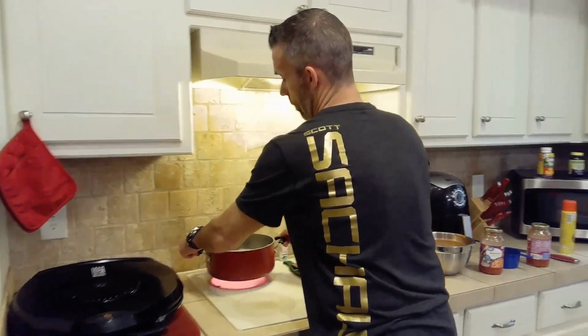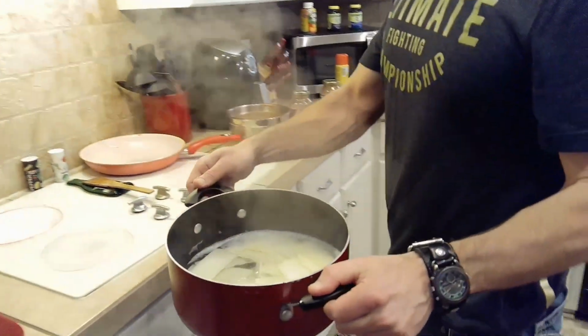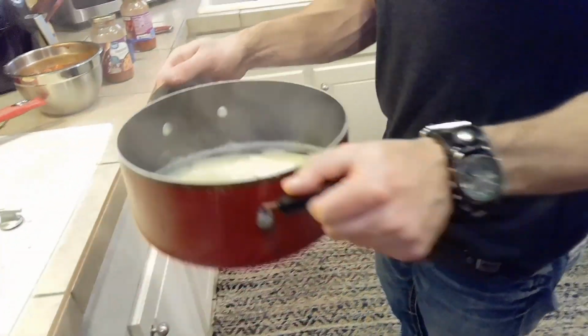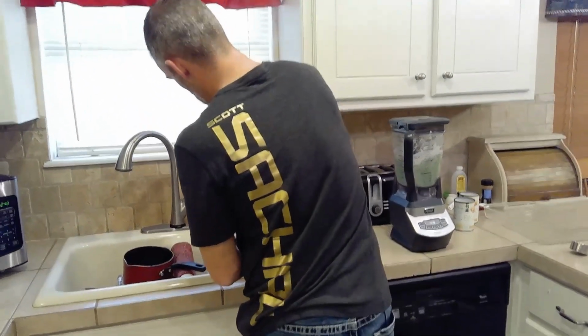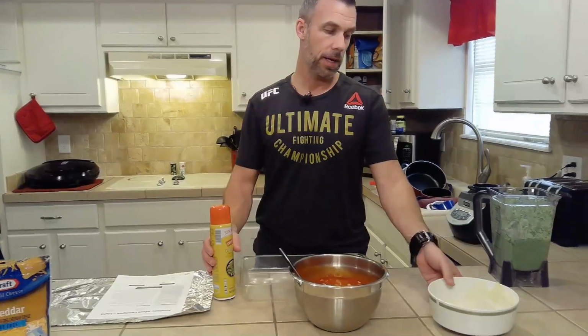The beeper, the 5 minutes of the lasagna noodles already. So we're just gonna put it in the strainer here. Okay, now we have the noodles already drained and cooked for 5 minutes here.